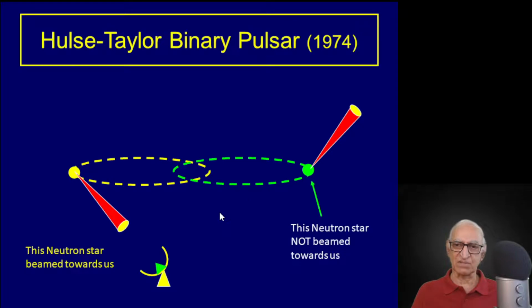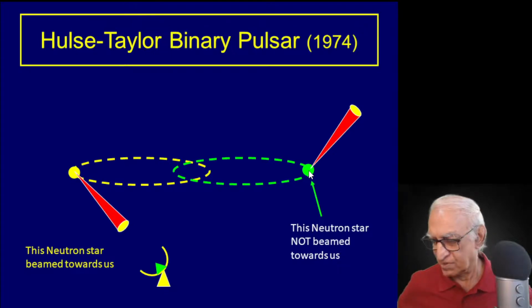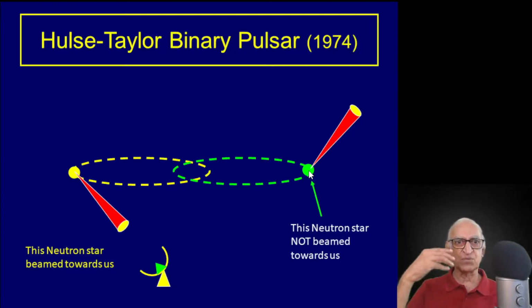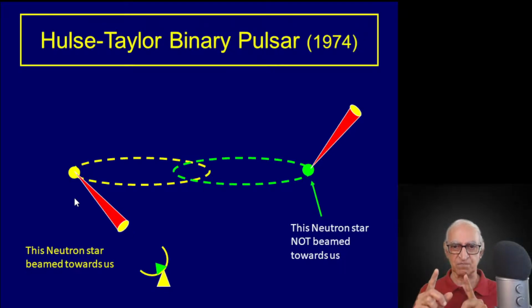Now, this is what the binary system consisted of. It consisted of two neutron stars. One of the neutron stars was functioning as a pulsar. We know that because the pulsar beam is pointing towards us, and we can detect the pulsation from this pulsar. The second neutron star, we know that it is a neutron star for reasons that I shall mention presently, but it is not pulsating. Therefore, we can safely assume that that too is functioning as a pulsar. There is no reason why it should not, but that the pulsar beam is pointing somewhere else. So some astronomer in some other part of the galaxy will see this pulsar but won't see this pulsar. So we have a double neutron star system with one of them pulsating in our direction.